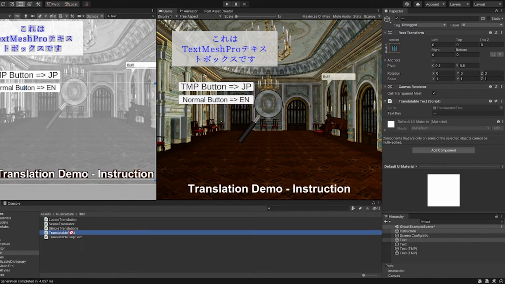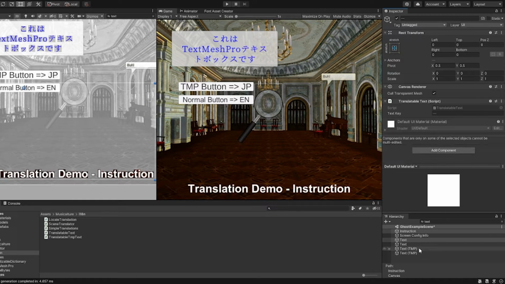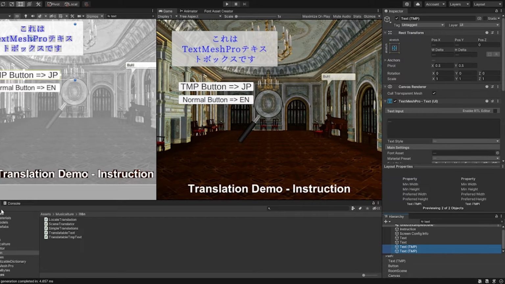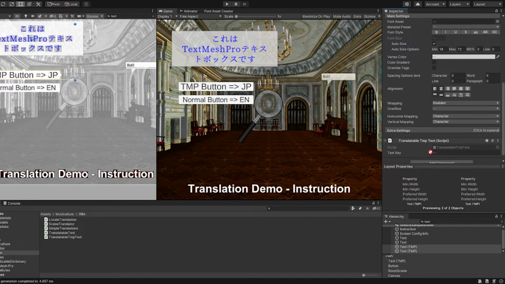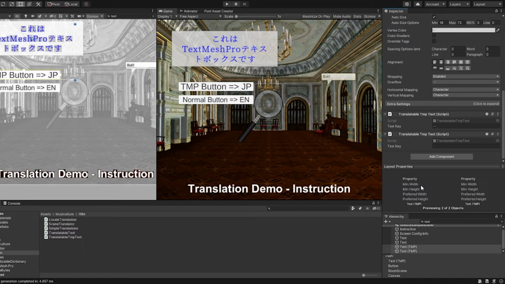Once for the normal text element, drag the translatable text element onto the script itself, and then do it another time for the TextMesh Pro text box. Also, drag this translatable TMP text element into the text box that you want to translate.